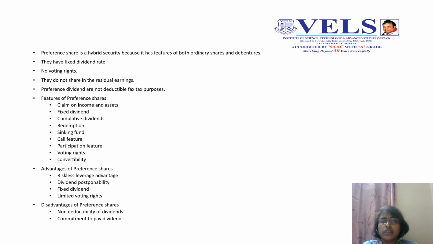The holders of convertible preference shares have to pay a conversion price at a given date for converting their preference shares into equity shares. The name itself says it: it is a convertible preference share, which means they purchase it as a preference share, but after some period of time, they can convert this into an equity share.